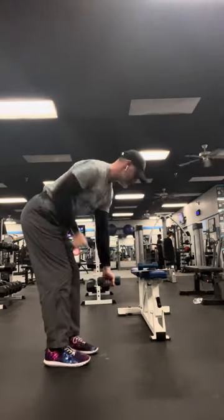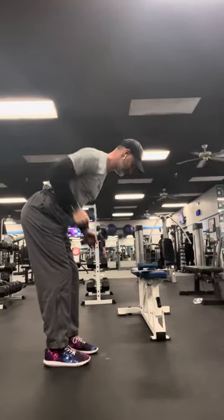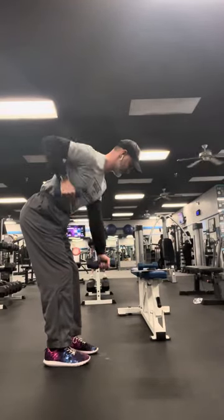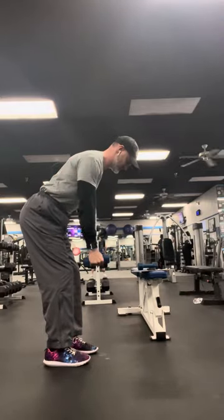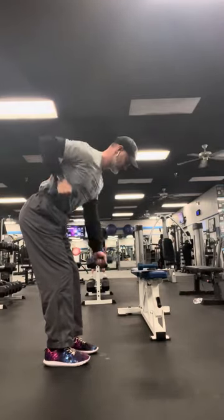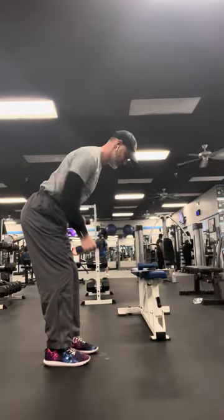Back alternating rows. Alternating bicep curls, 60.